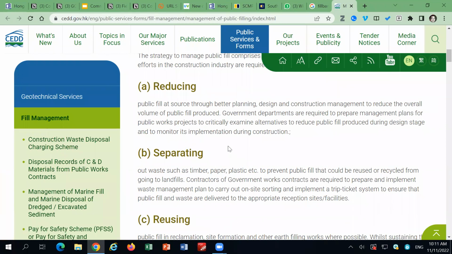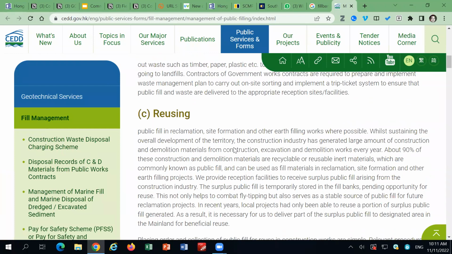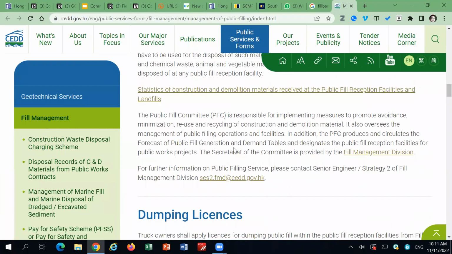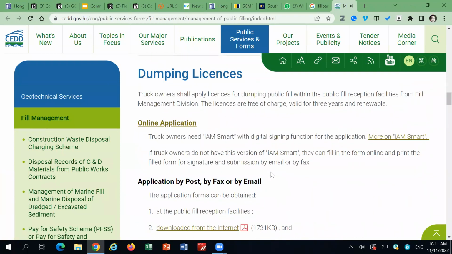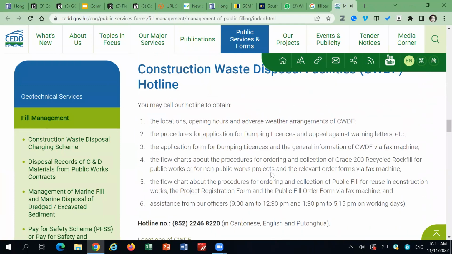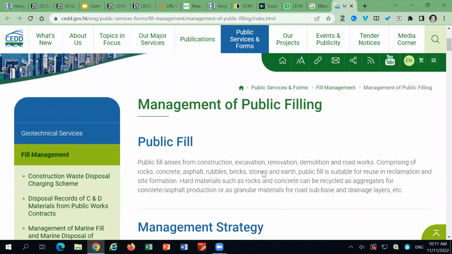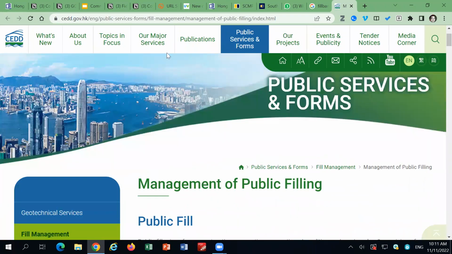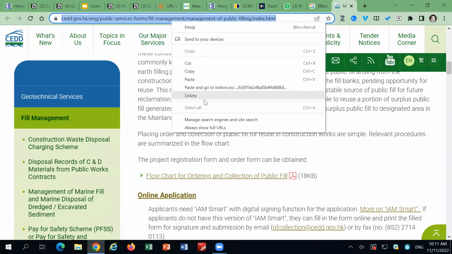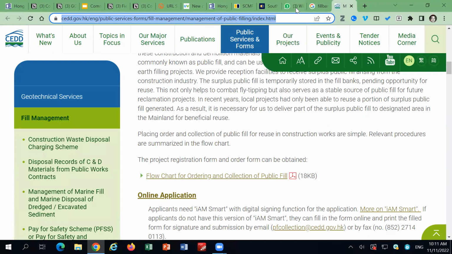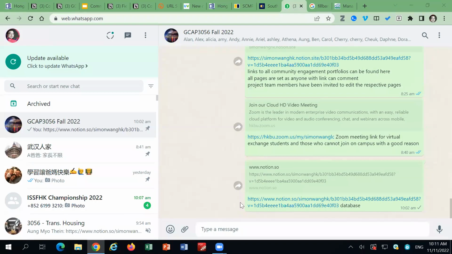But now we've got this really nice opportunity. If you want to look at some background information, it's all here. Unfortunately, I don't think there's any picture.